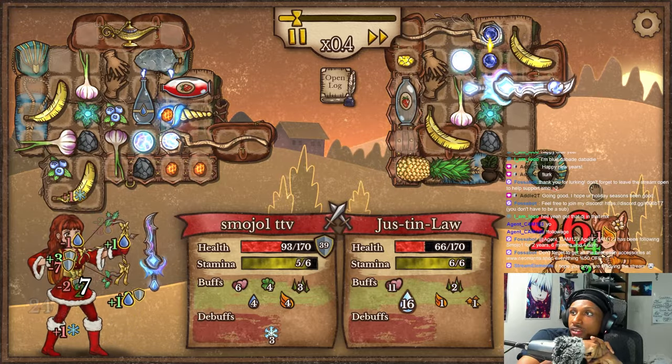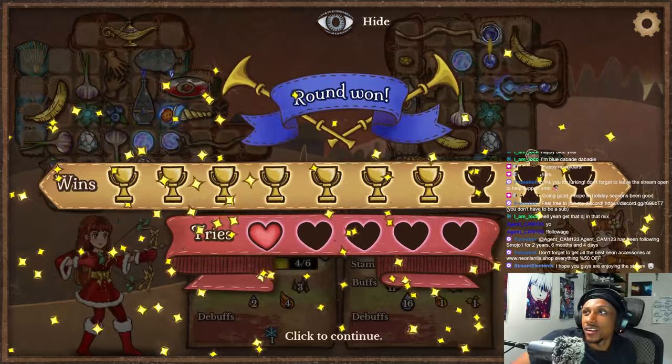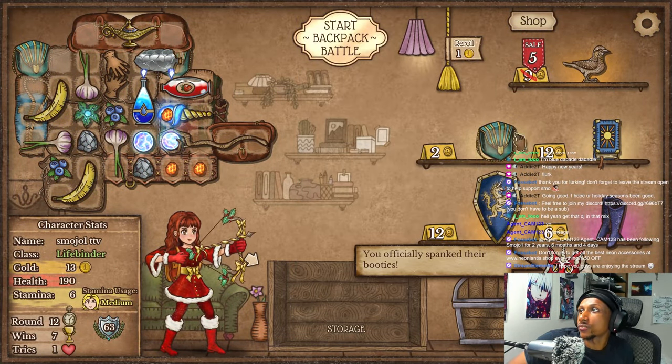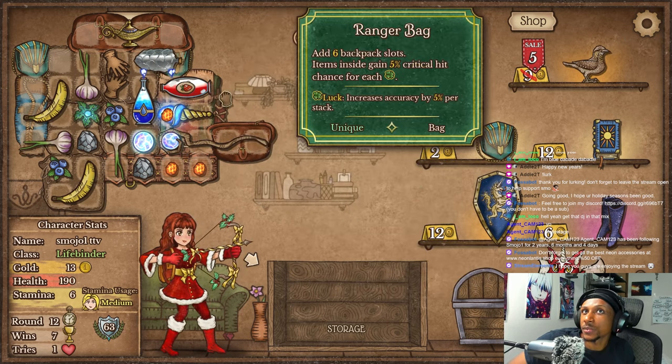His health potion has procced. We're still winning. He still hasn't pierced through our... Wow! I might actually... Yeah, we... Oh, I just realized how badly we need that ring now. We need the crit wood as soon as possible.